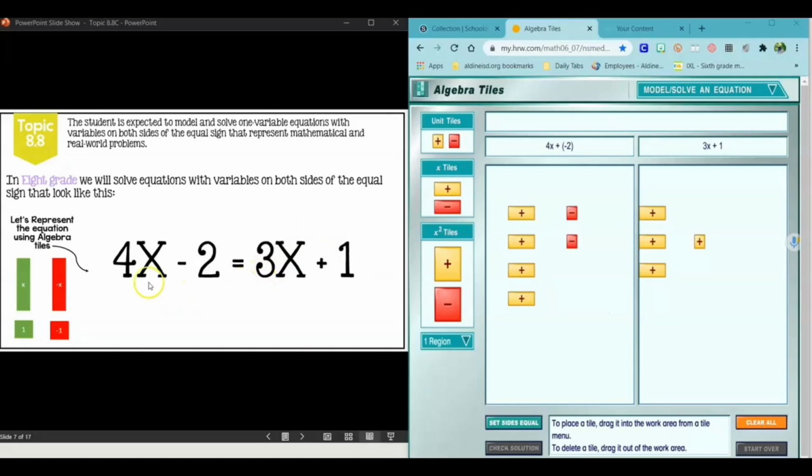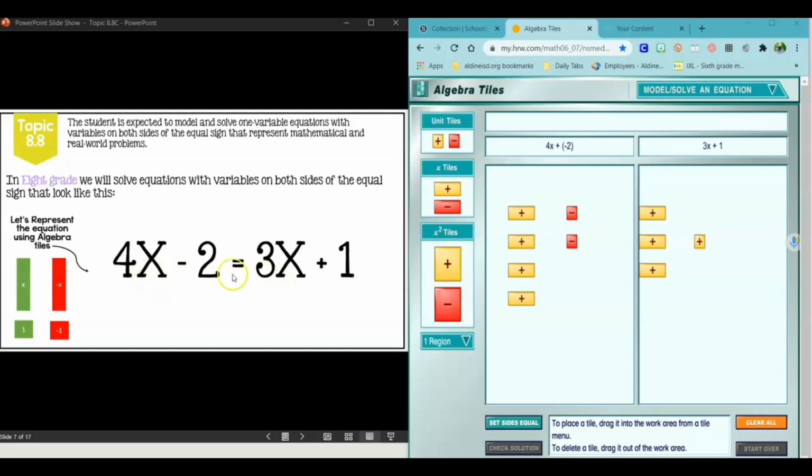So first things first, when there's equations on both sides, the first thing you want to look at is the coefficients with those variables. On the left side, the coefficient is 4. On the right side, the coefficient is 3. Now we want to get our x by itself, and our x must always remain positive. If I were to take this 4x and move it to the right side, I would have to subtract that, and then my x would be negative, which I don't want.